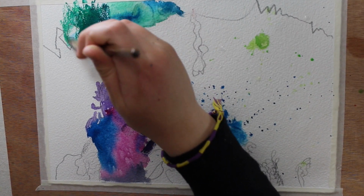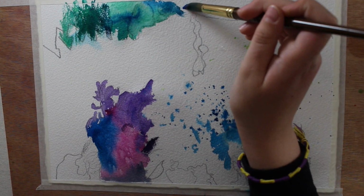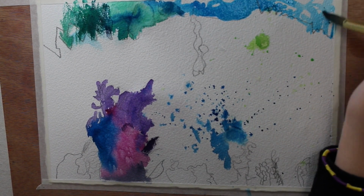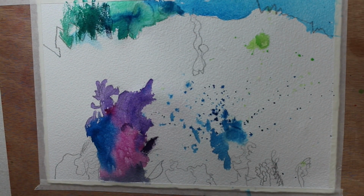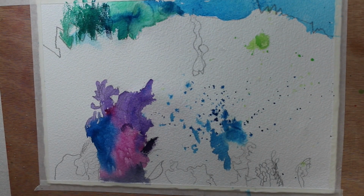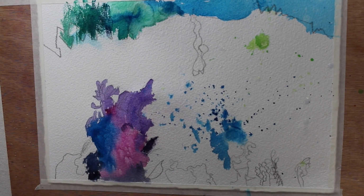With the dry techniques, you can mix colors, but it's a little bit harder to mix colors with the dry techniques. And with the wet techniques, you can make it come together and make a really cool color. The dry techniques are a little bit harder, so.